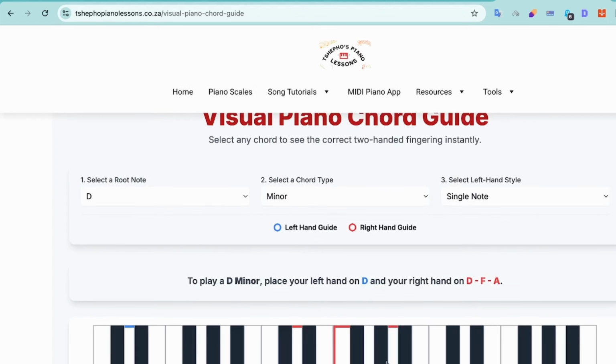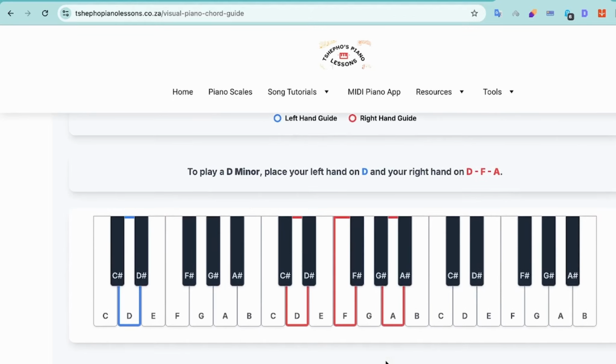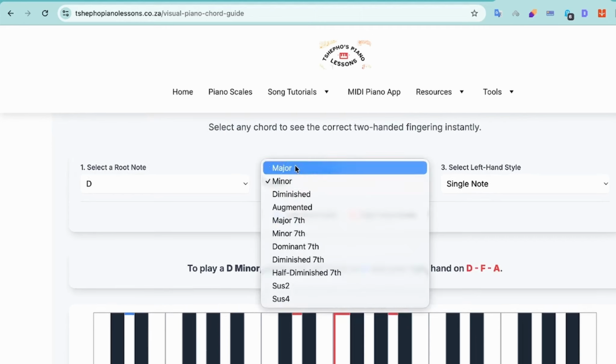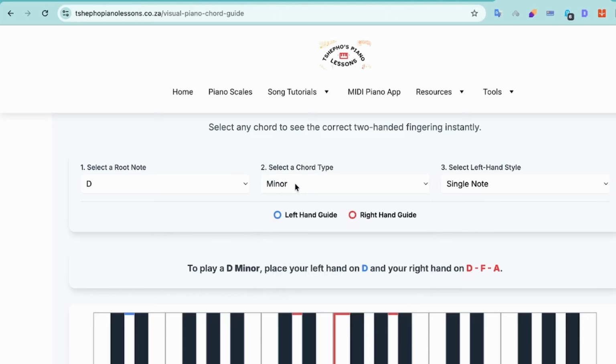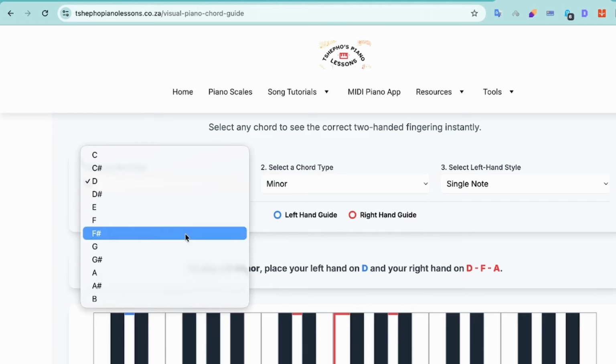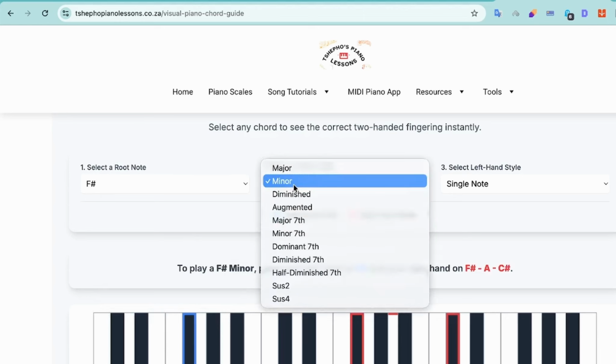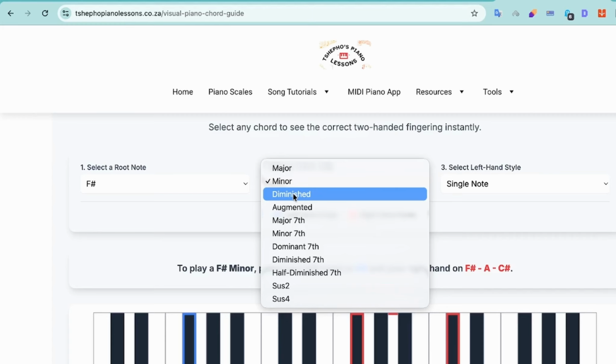We want to make sure that you have an option not only to learn from video tutorials. We have video tutorials that guide you on how to play piano in other keys. We have covered the scales, the suspended chords, the major chords, the minor chords as well. And on other keys we have, of course, covered the diminished chord. But on other keys which we did not, we can easily come here. Say I know how to play in the key of F sharp, but I always see people talking about the augmented chord. If you want to learn the diminished chord, you can come here and click on diminished.